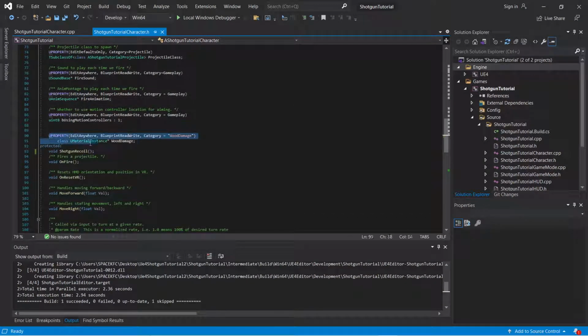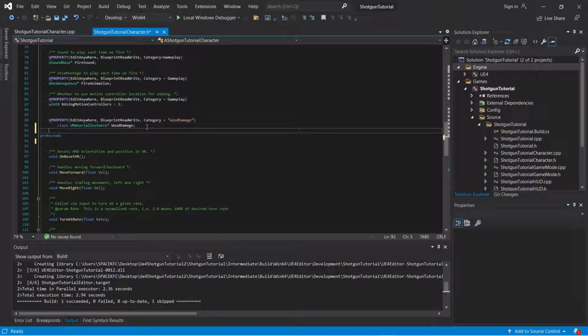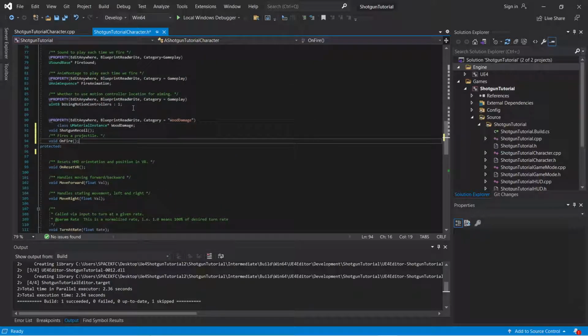You're going to need the fire animation, a U material instance, and an extra shotgun recoil. I'd rather make these public, just in case I ever need to grab it from another actor itself.